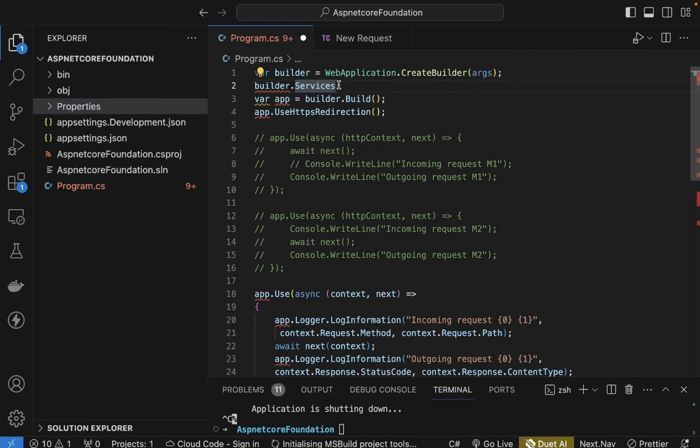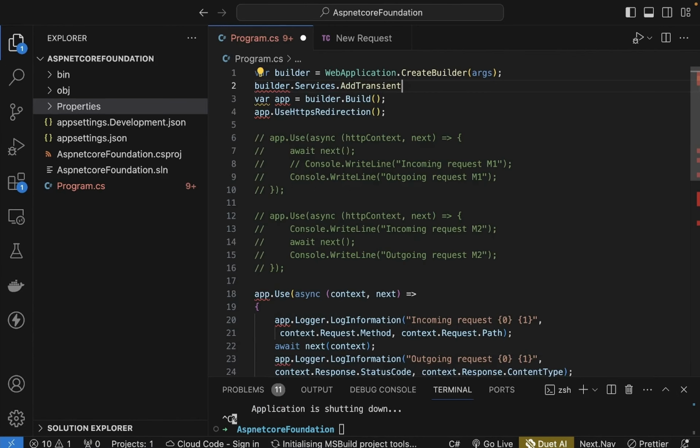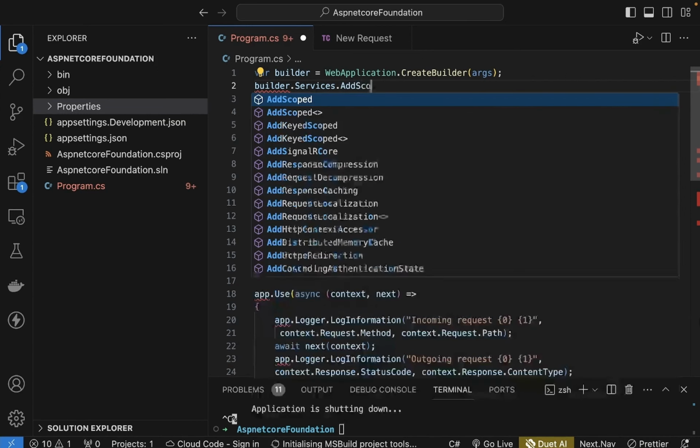Services can be registered using different methods. These methods specify their lifetimes. We have the AddTransient method. In this particular method, a new instance of the service is created each time it is requested. We also have the AddScoped method.